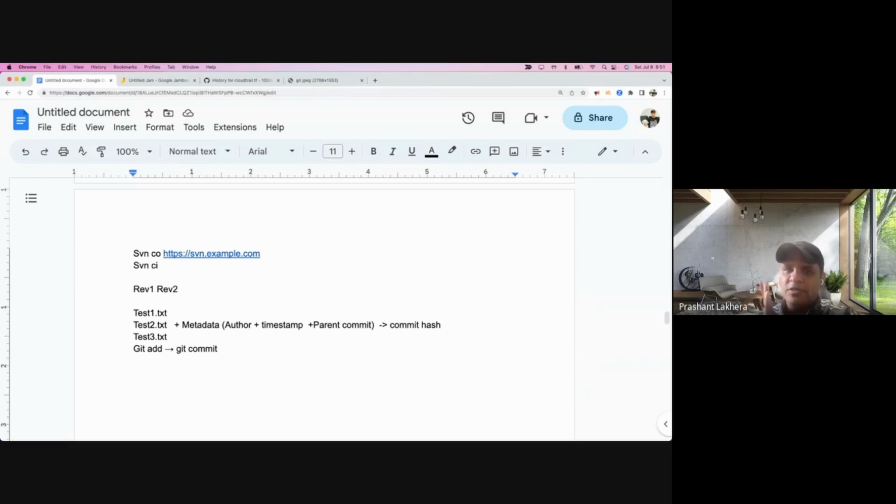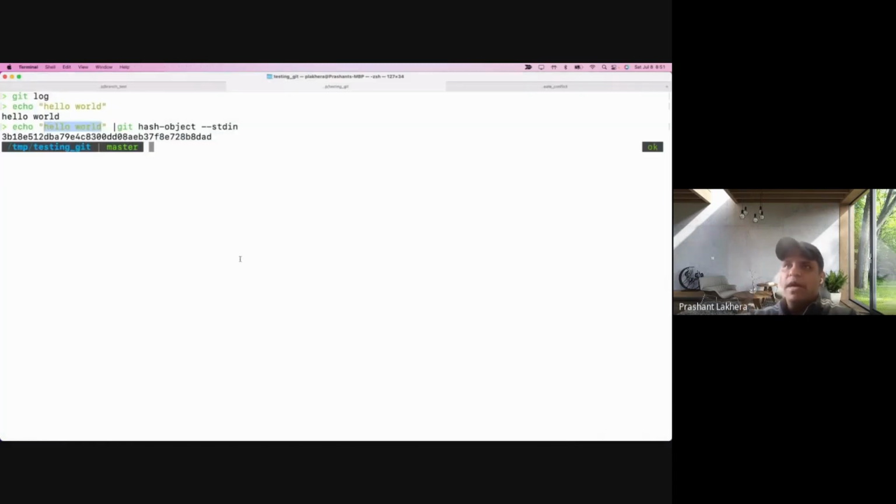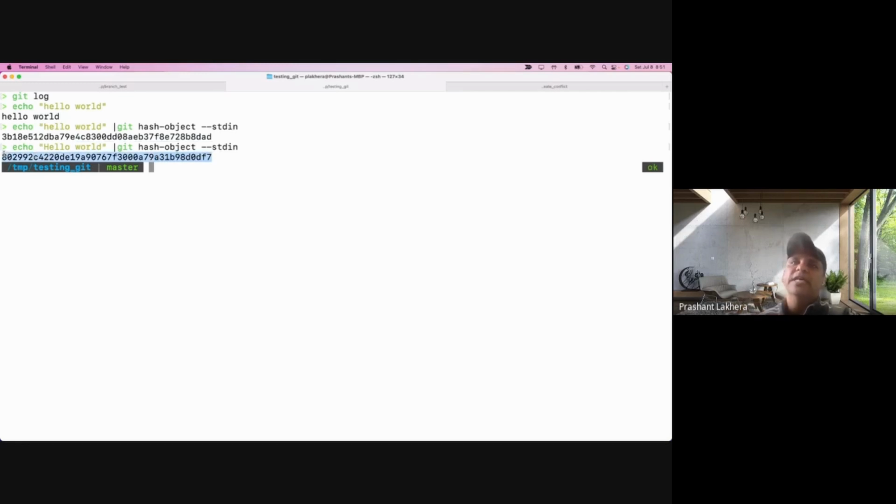Coming back to that 40-character hexadecimal value, the advantage is that if I change even a single character, let's say rather than a small h in hello I make it a capital H, you see that it created a completely new SHA hash. Even a single character change created a new SHA1 hash for you.